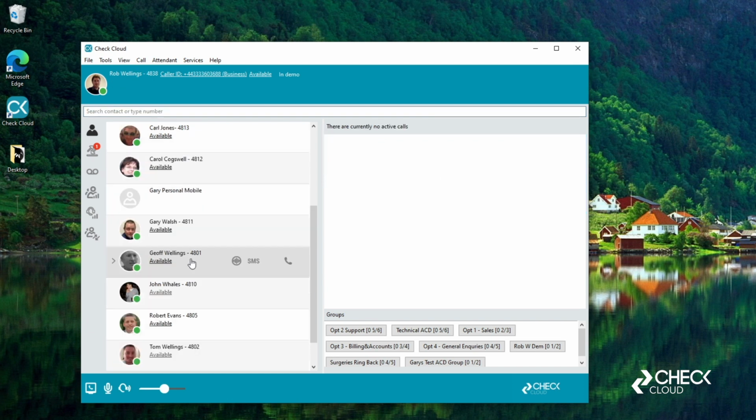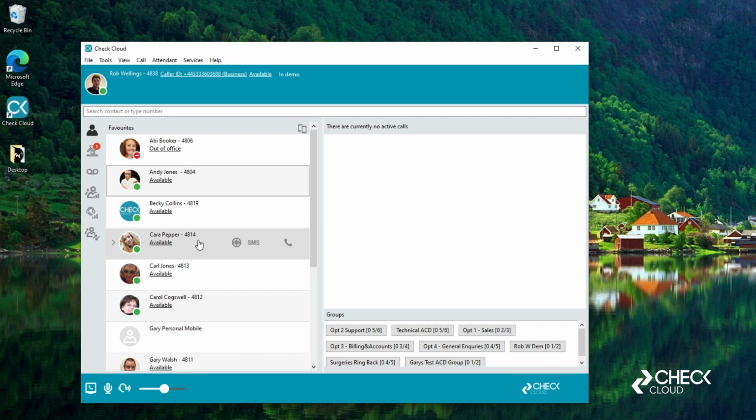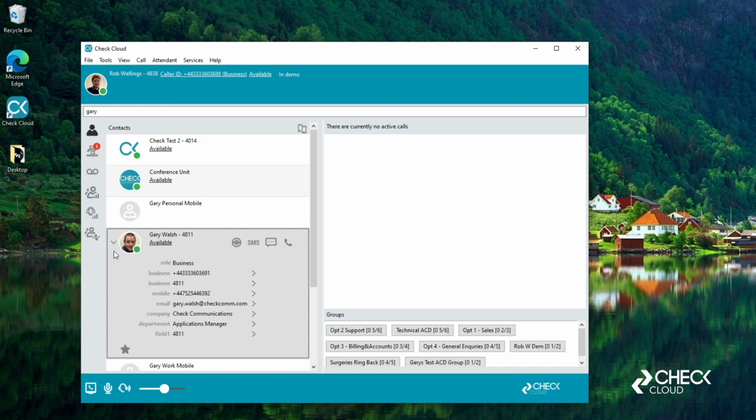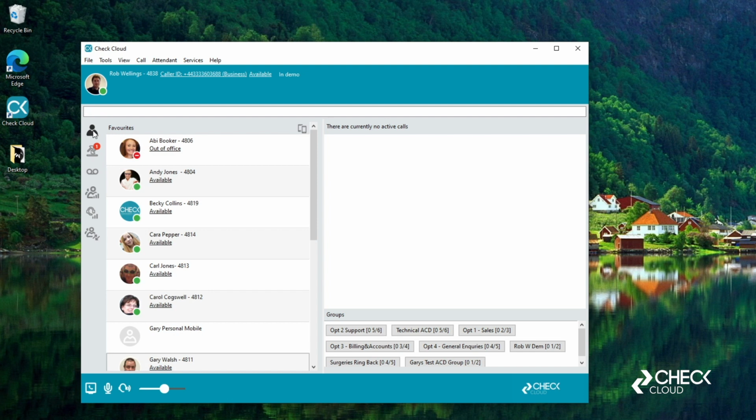But while I'm still dealing with the favorites bar here, I can come up to the top because I need to add someone to my favorites. So I can add Gary. I know he's already in there, but this is basically how you do it. I find Gary, I drop down to show the full menu for Gary, and then I hit star here. And star, effectively like adding a bookmark on a web page, adds Gary to my favorites list. Let me come out of that for now.